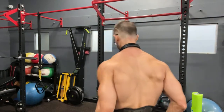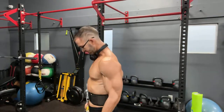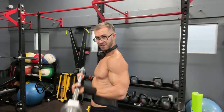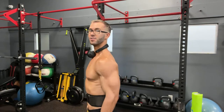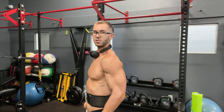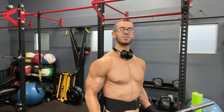All right, so now we're going to do a little side view. Hopefully I got enough room here. So just get some curls in like this, a little more of a warm up. You want it slow and controlled, squeeze at the top. You don't want your elbows moving at all, so none of this. That'll put stress on your shoulders. That'll take the work off of the bicep and onto the shoulder. We don't want that. So just controlled all the way up, controlled down.